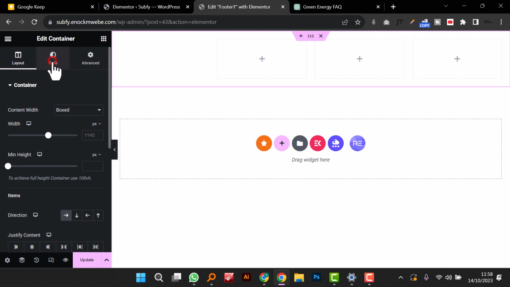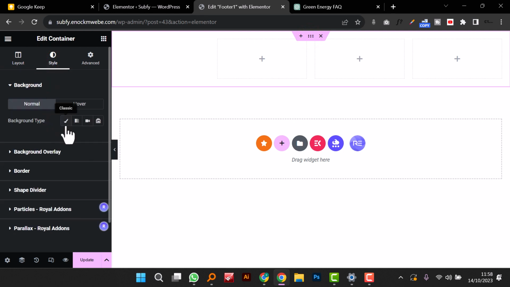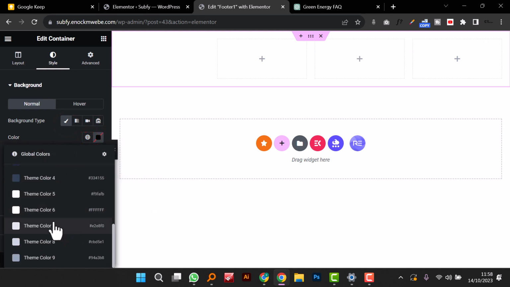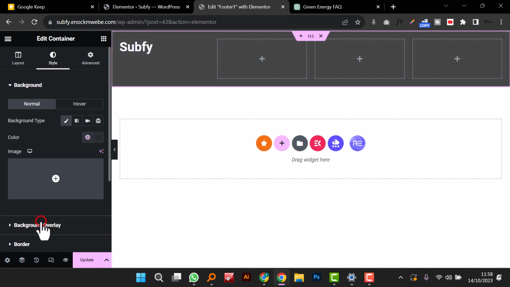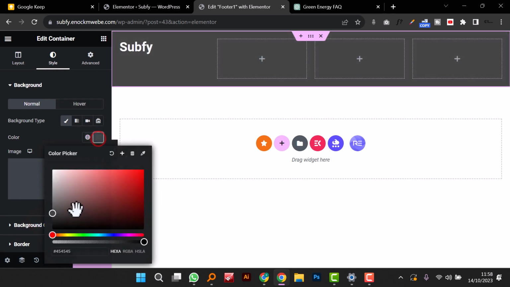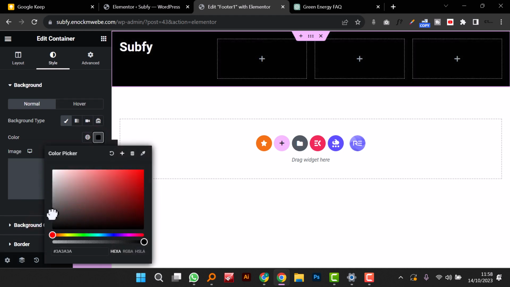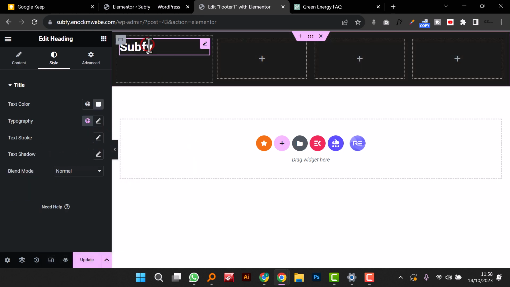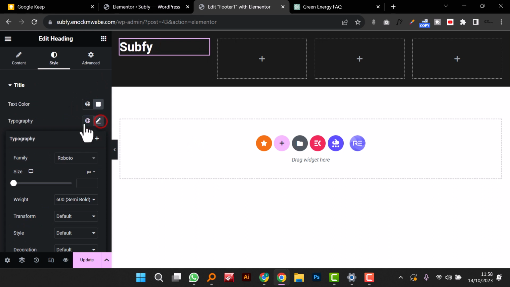So when you click on the section, then come over to background under classic, let's select this black. When you click on that global icon, we're gonna select this black, but it's not so dark, and something darker. Yeah, let me see. Yeah, this will do. So when you click on this text and change the typography to something like work sans, yeah, that is good enough.